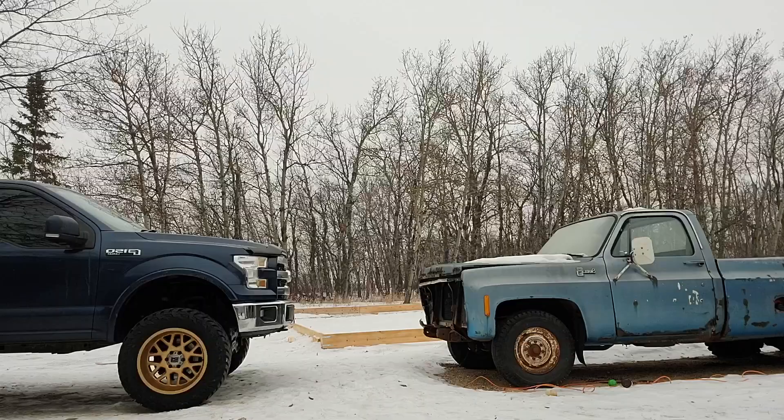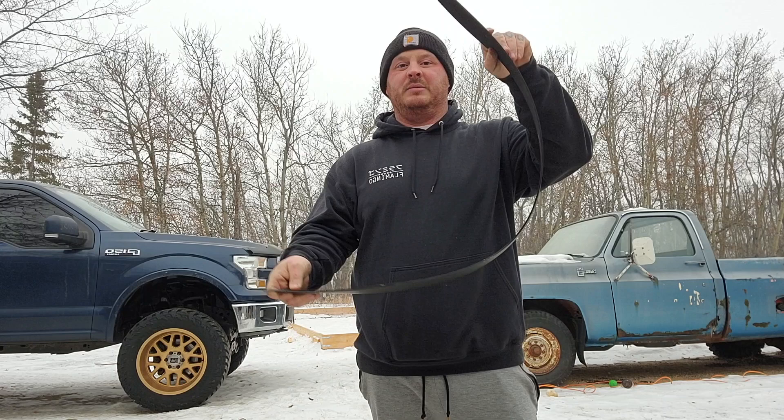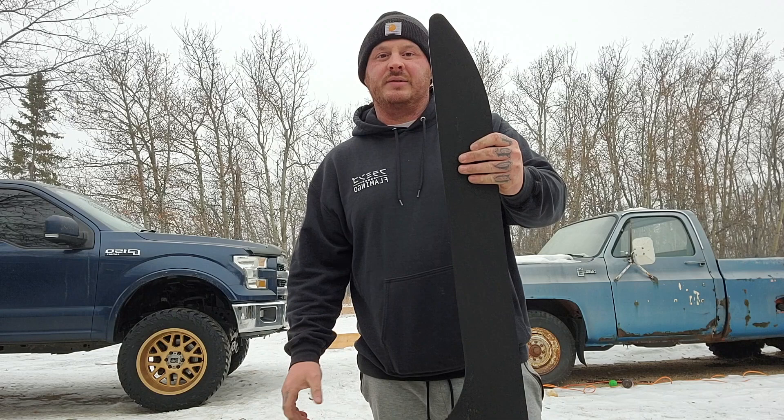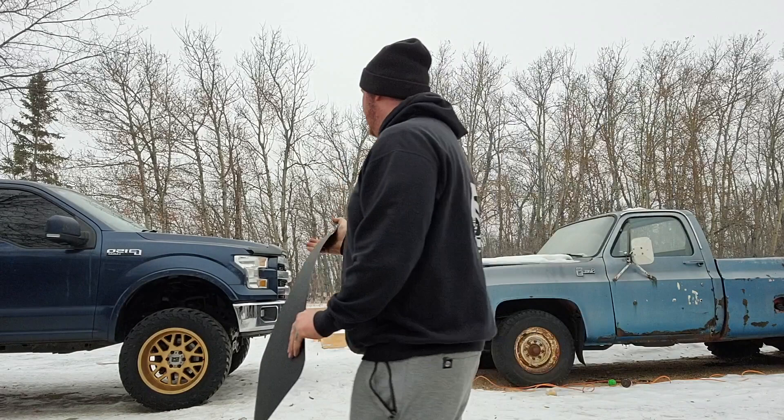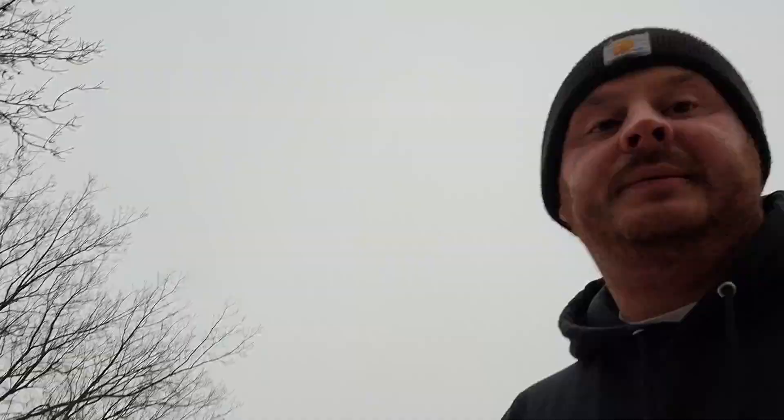Just to give you guys an idea, these are the things I'm putting on - I got them off Amazon. Little flexible fender liners, flares, whatever you want to call them. That's what I'm installing today. They just kind of go on the truck to compensate for the poke I have. I think they look hideous but I mean what can I do - they're making me put them on. They might even end up just coming back off, but we'll see.